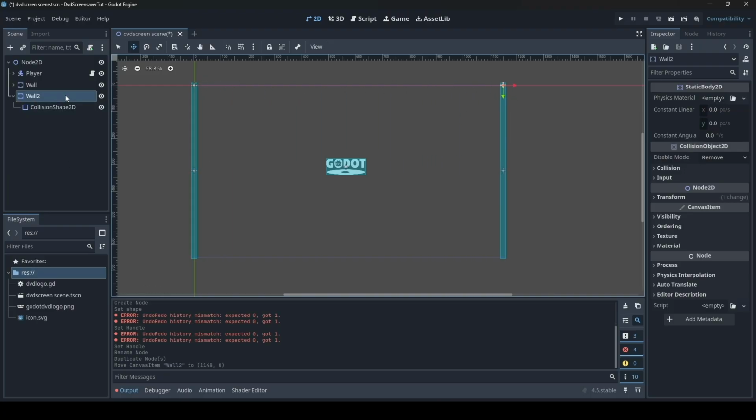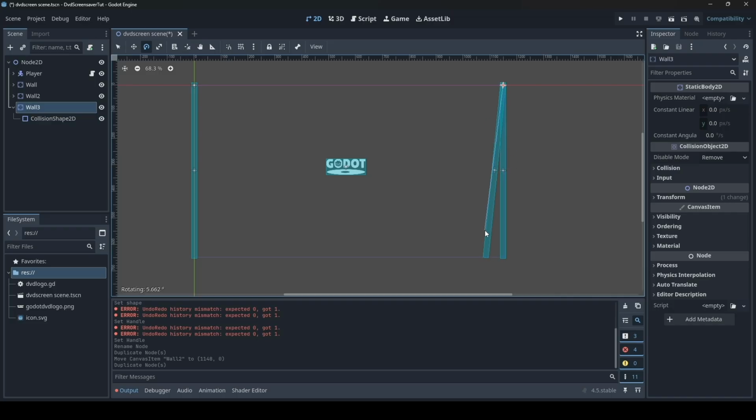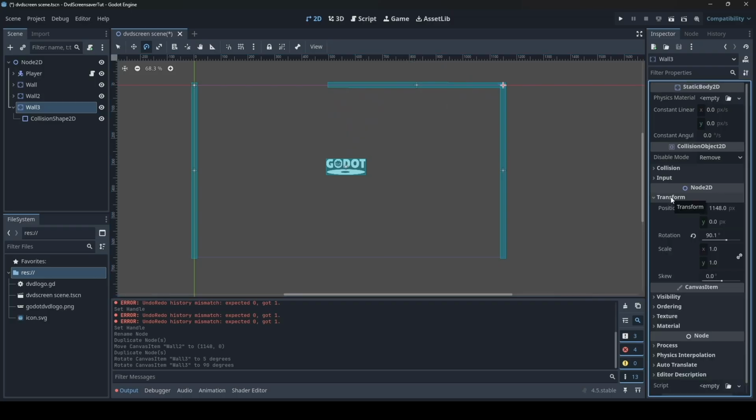Awesome, great, love that. And now we want to do the tops and bottoms. So I'm going to duplicate this again and collapse it. This is the rotate tool, so you can click this. And then I think you just click and drag in the space and you can do that. I think too, if you want to be technical, go over to this right hand side of it and make sure you're on the parent, not the collision shape, there on the wall, and go down to transform. If it's not open, toggle it down and you can type in 90.